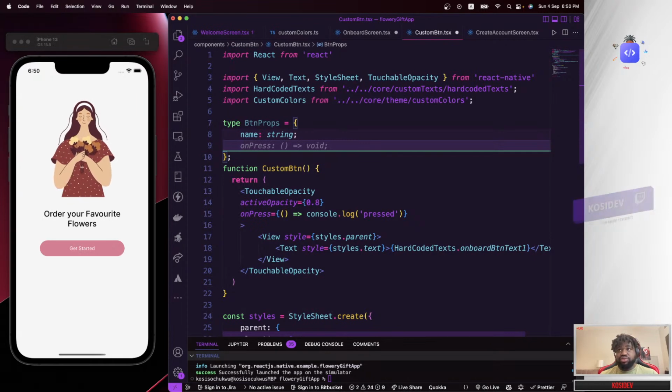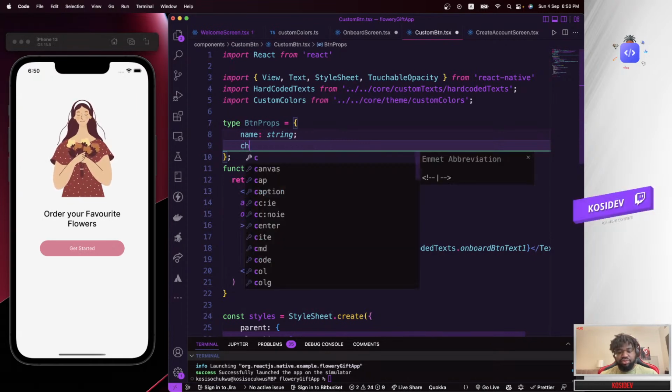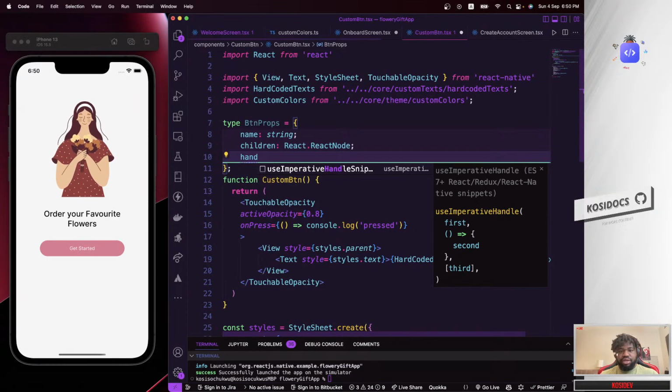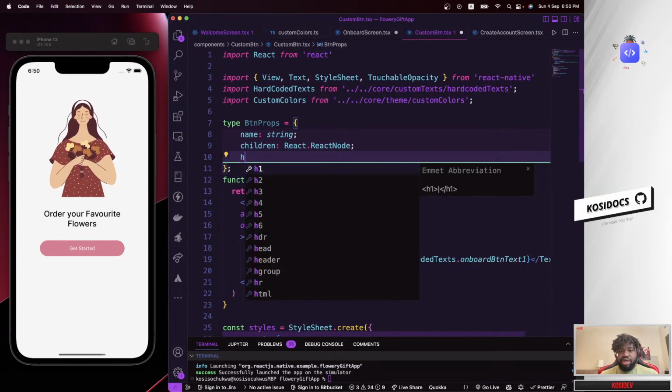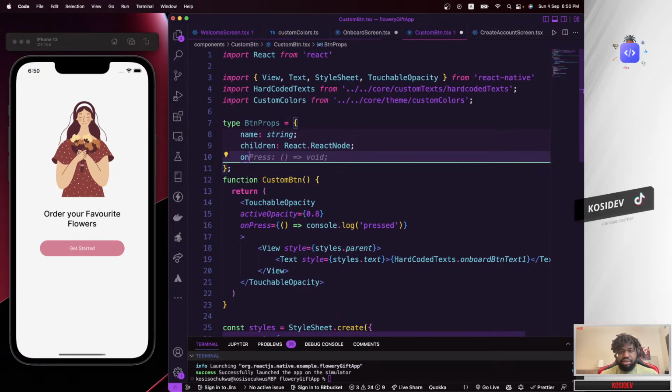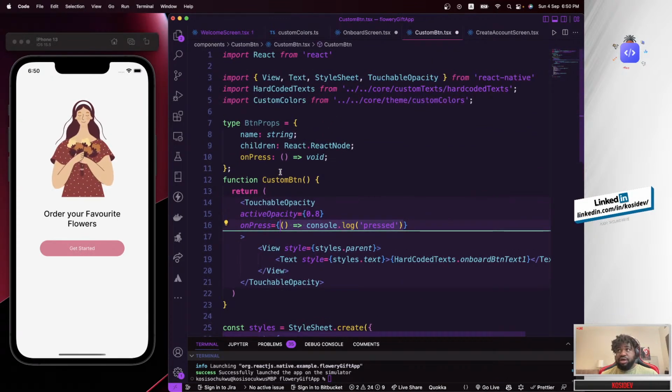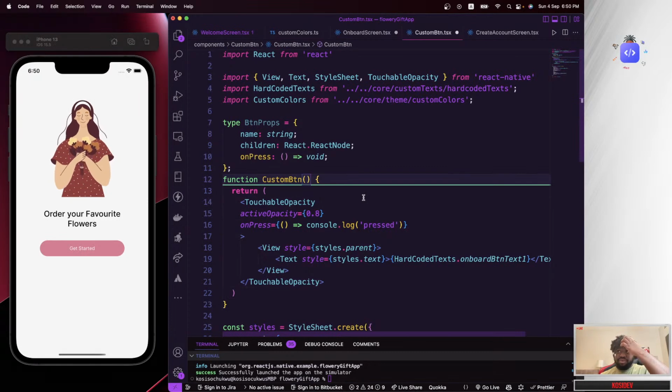And then we have the children property. If someone wants to add children within the button, we can allow them to do that, and then maybe we want to modify the button or something like that, get access to the children and do whatever we want. And then have the handle click. I'm going to still call that onPress. It's going to return void, and then in here I'm going to pass in that particular onPress to it. But before we do that, we have to give this a type.